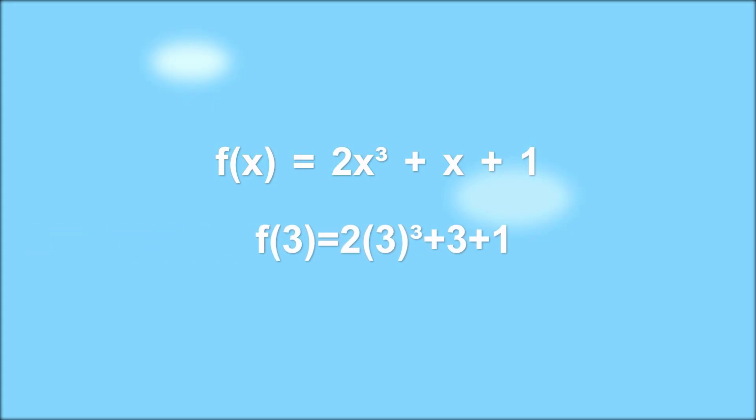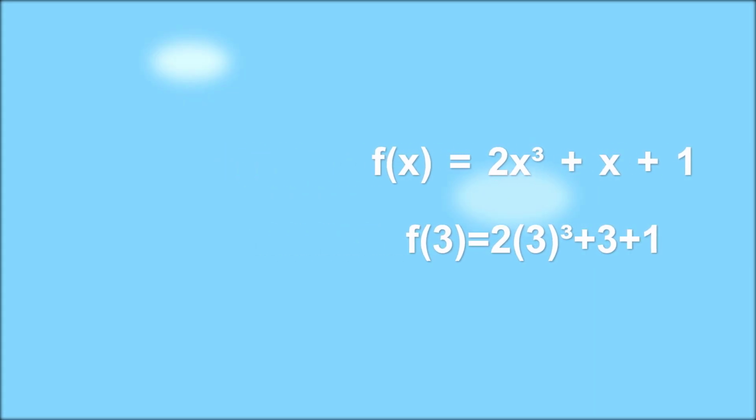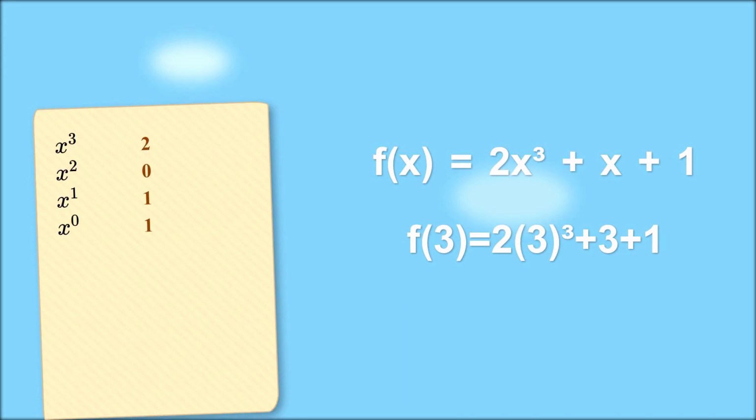I'm going to show you a new method of evaluating a polynomial. When we say evaluating a polynomial, say we have a polynomial that looks like this. This is a degree 3 polynomial. When we say evaluating a polynomial, that means that every time we see an x, we replace it with a 3. So this is going to look like this, and our answer is going to be 58. One method of doing this is where you line up the coefficients with the powers of 3, and then you multiply them and add them together, and you get 58.